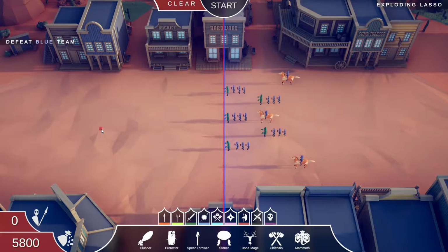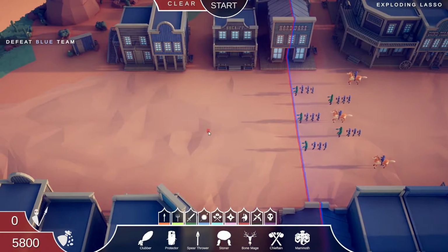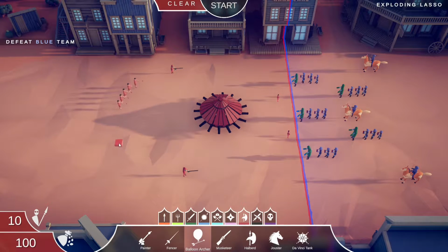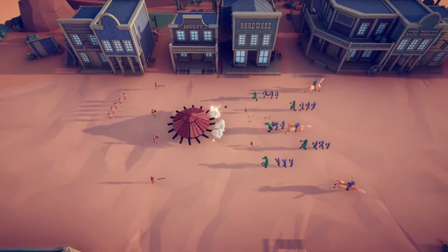Yeah, there we go. Again, you can play the same fight 100 times and get 101 different results. Yeah, that's just TABS. A Da Vinci tank, snake archers for distraction, and then we'll try the balloon archers again. Couple painters.